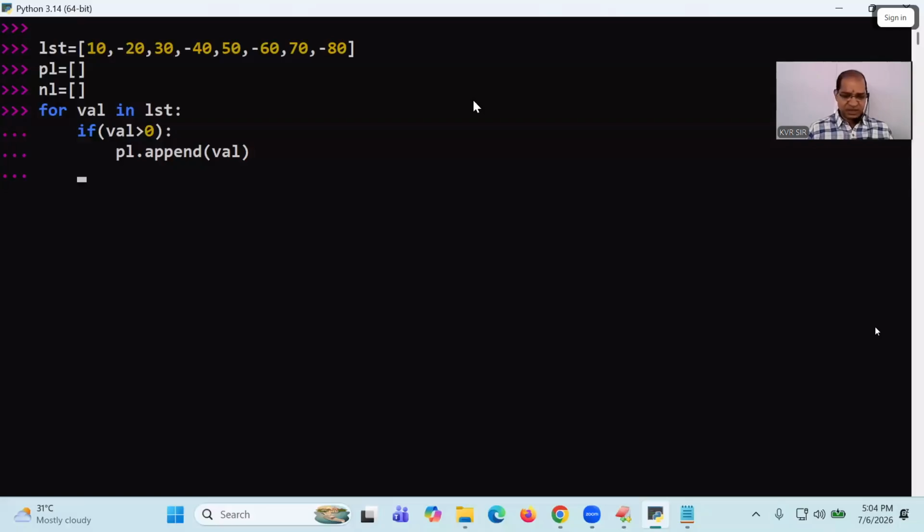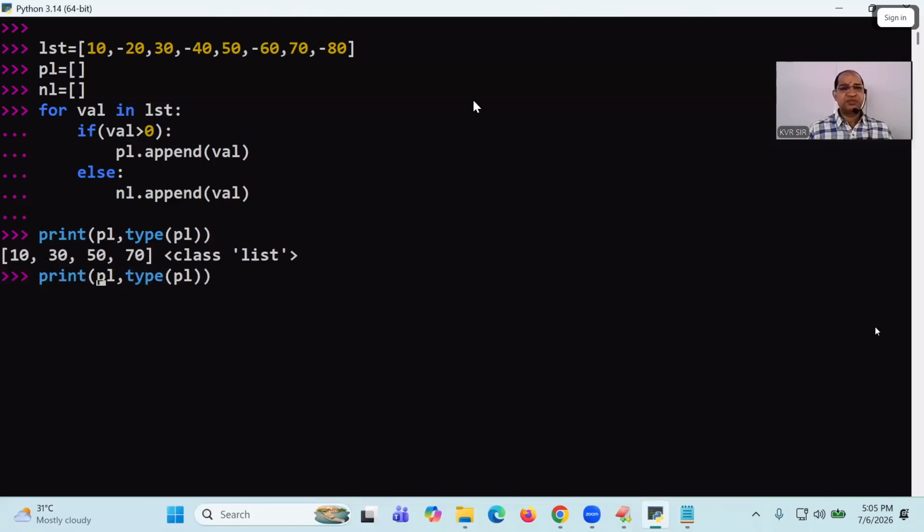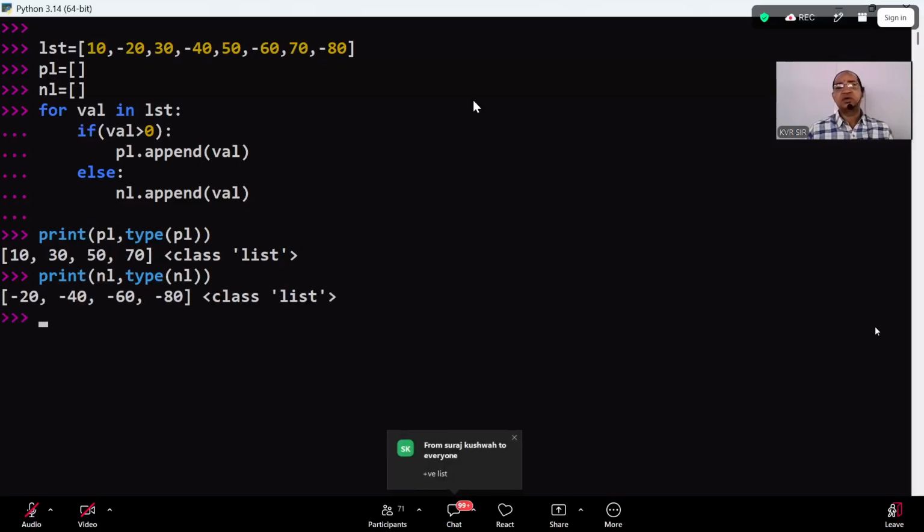Else, NL dot append of value. Print of PL, comma, type of PL. So I got the positive list, and this is NL, the negative list. Am I separating or not?